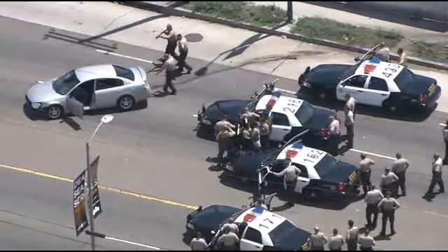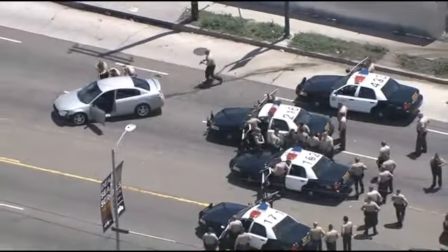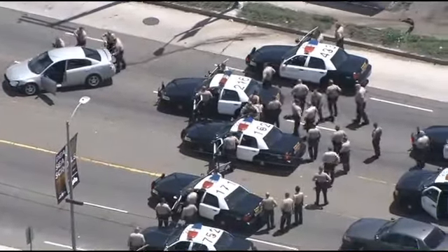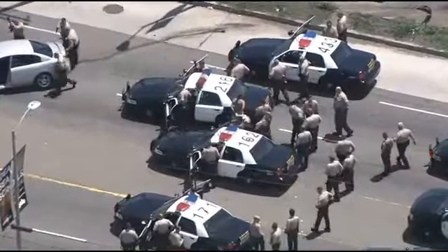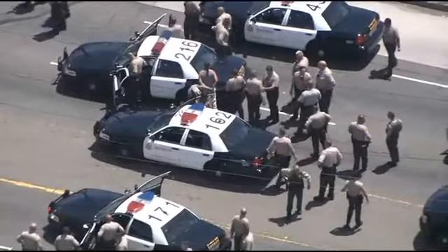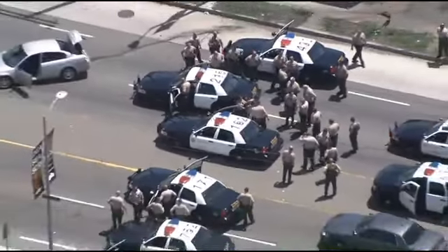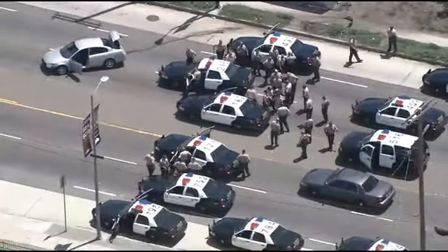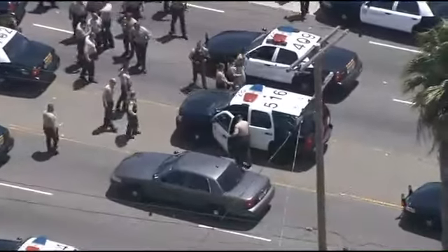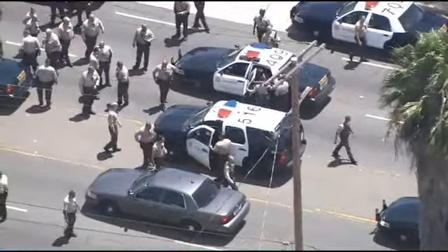Very dark tinted windows, so they're going to check the trunk and go around to the passenger side. It looks like a female officer. So is that a female, Lisa? Can you tell? I know he or she has a ponytail. I did see a female officer pat the suspect down, and typically what happens is a female officer will do that if it is a female suspect. Let's widen out and make sure we clear the car. Car is clear, Code 4. It's a female — that's why two female deputies checked to make sure this woman was not carrying any type of weapon.